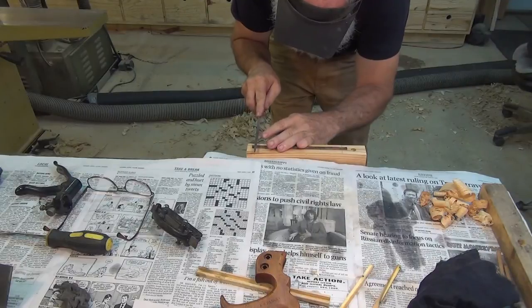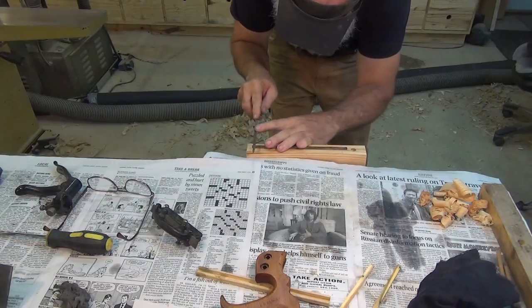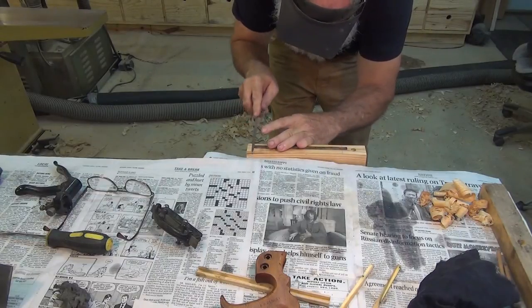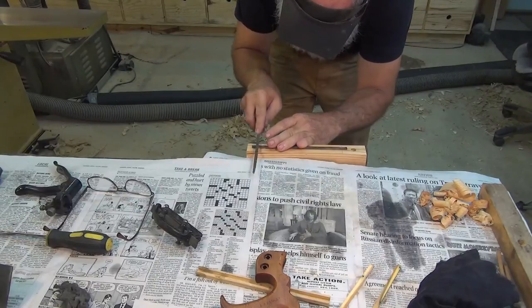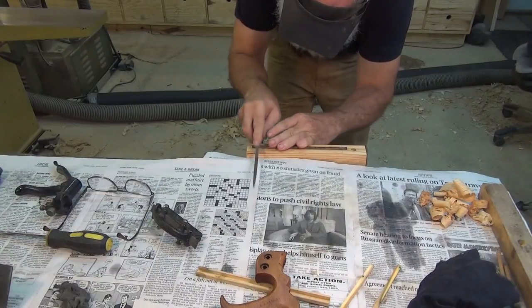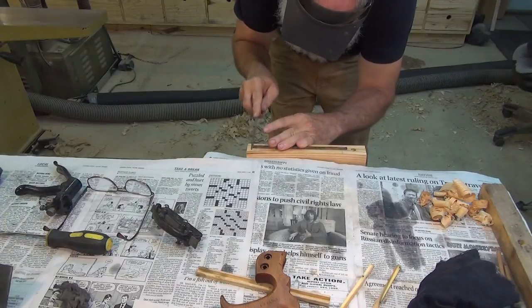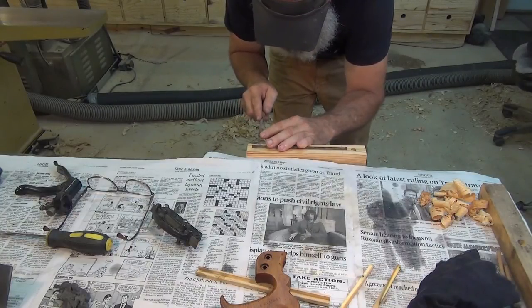First 16 teeth, just like this, with the file flat across the top, and 90 degrees to the saw plate. Why 16 teeth? Because that's going to be about the first inch of this saw, and it has 16 teeth per inch. Talking and not counting.